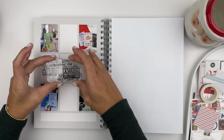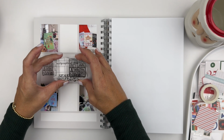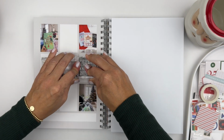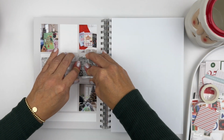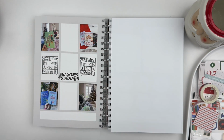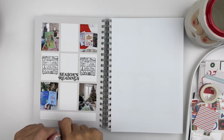Now let's see. I want to do it. Really, I should use a ruler to get it exactly, but I'm too lazy to go get my ruler right now, so I'm just gonna put it down. All right, let me see if I can get a better one. Ah, perfect. Probably not perfectly straight, but it's good enough. Then I'll have to figure out some words or something to put down here.